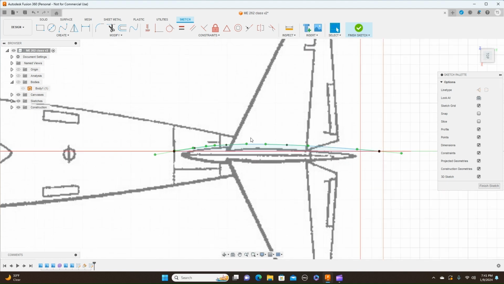Okay, and I want to mirror this line. So we come up here to mirror, left click, and the object is this, and the mirror line will be this, and click OK. Go ahead and finish sketch.